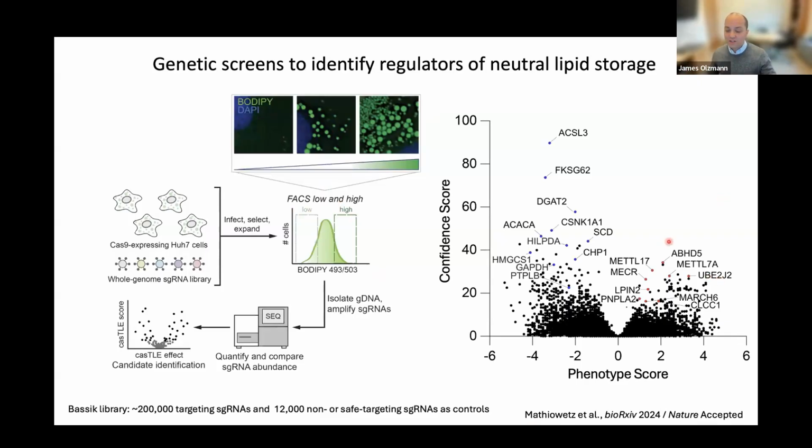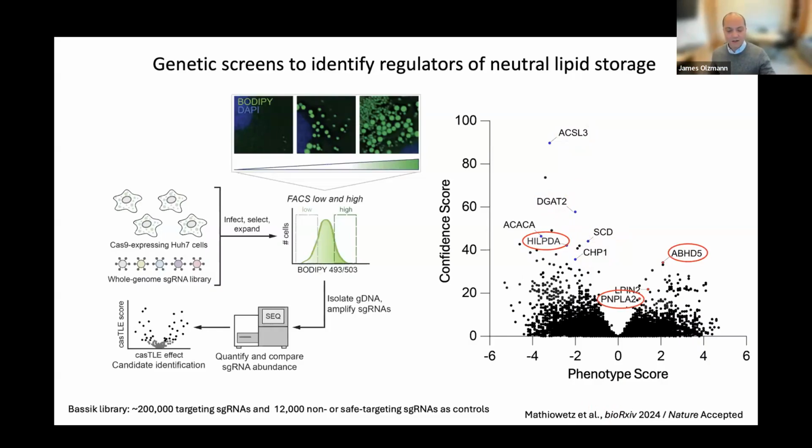On the right are genes that when knocked out accumulate lipid droplets, on the left are genes that when knocked out decrease lipid droplets. There are many genes that we expected, which gave us a lot of confidence in this screen. For example, DGAT2, the rate-limiting enzyme in the conversion of diacylglycerol to triacylglycerol. In addition, we identified the rate-limiting enzyme in lipolysis and its regulators. This enzyme breaks down lipid droplets, and as expected, when knocked out, droplets accumulated.